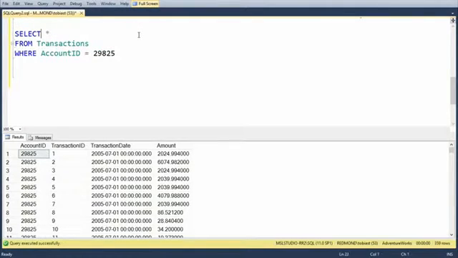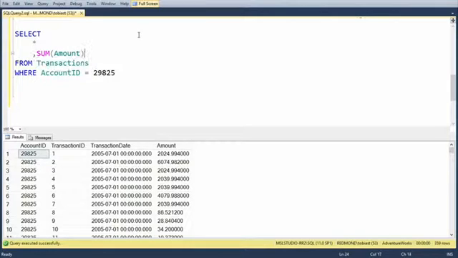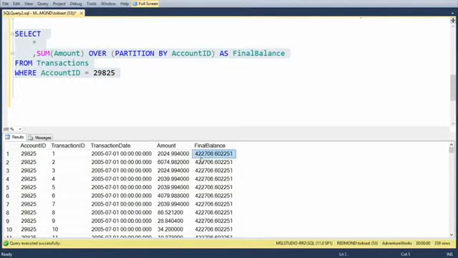So let's say we have this query now, and I can start by just using this aggregate. It's a sum I want, right? Sum over amount. And we know that we can't just do this because we need to group by, but I want to show the details. I want to show, okay, at this particular moment in time, this transaction happened, and the balance after the transaction is the following. So we'll start by just doing over partition by account ID as current balance, or let's just call it final balance. So what this will give me is the sum across the whole account, right? So now you can say, okay, the balance of this account is apparently 422,000, whatever pirate currency we're using here.